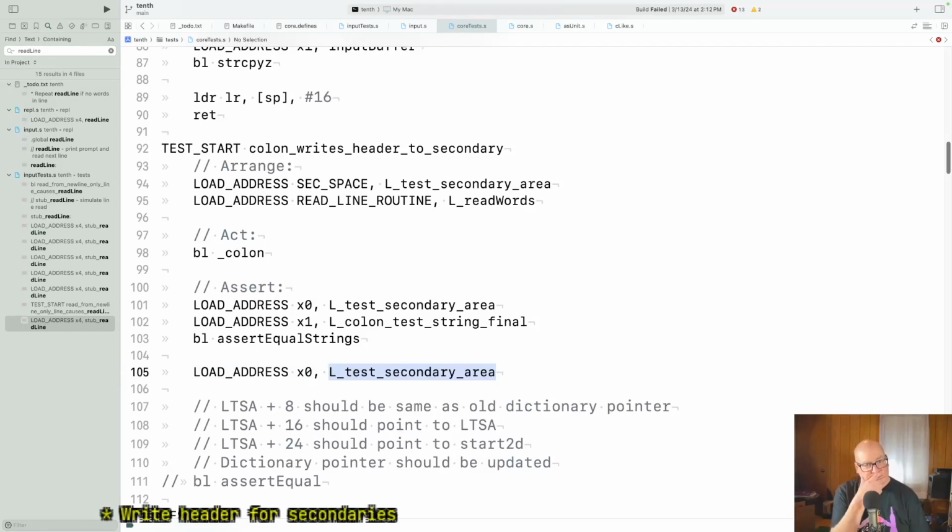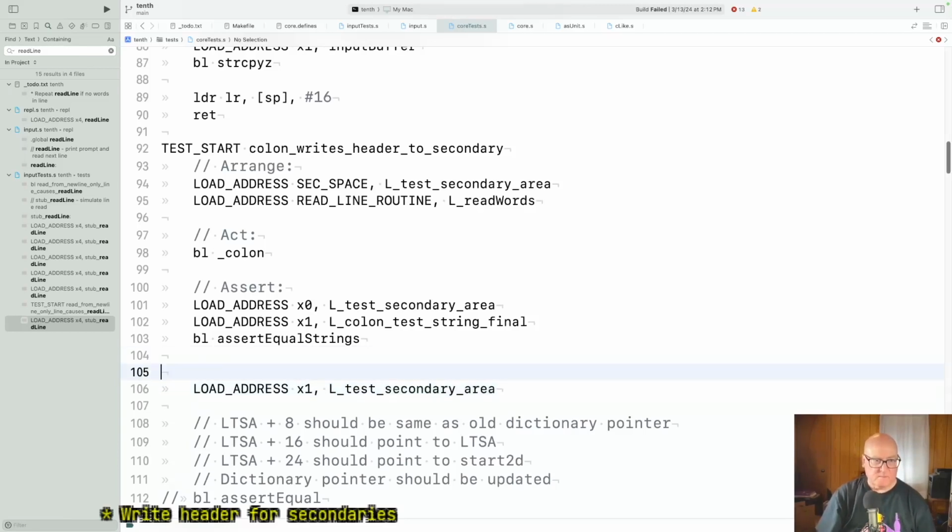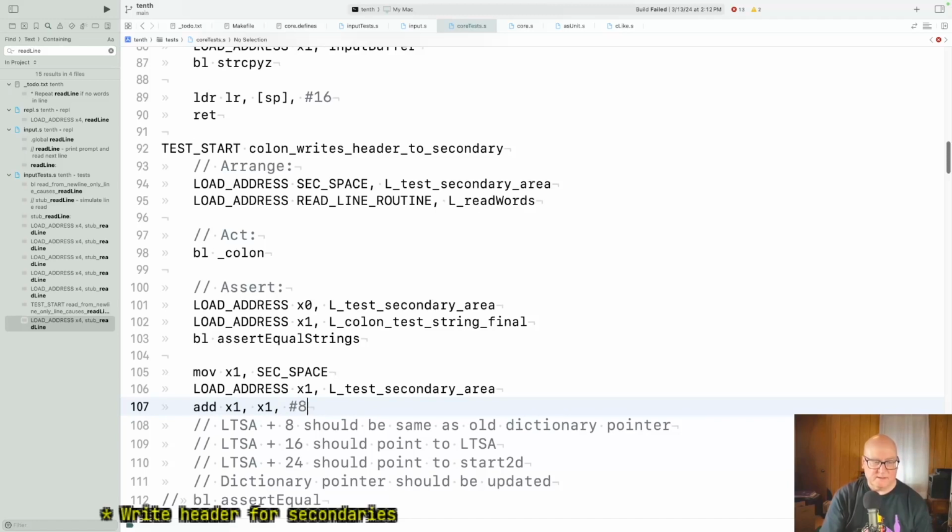Well, that's our free space. I think this is X1 though. X1, let's move X1 gets secondary space. Okay, and I'm going to add X1 gets X1 plus 8.